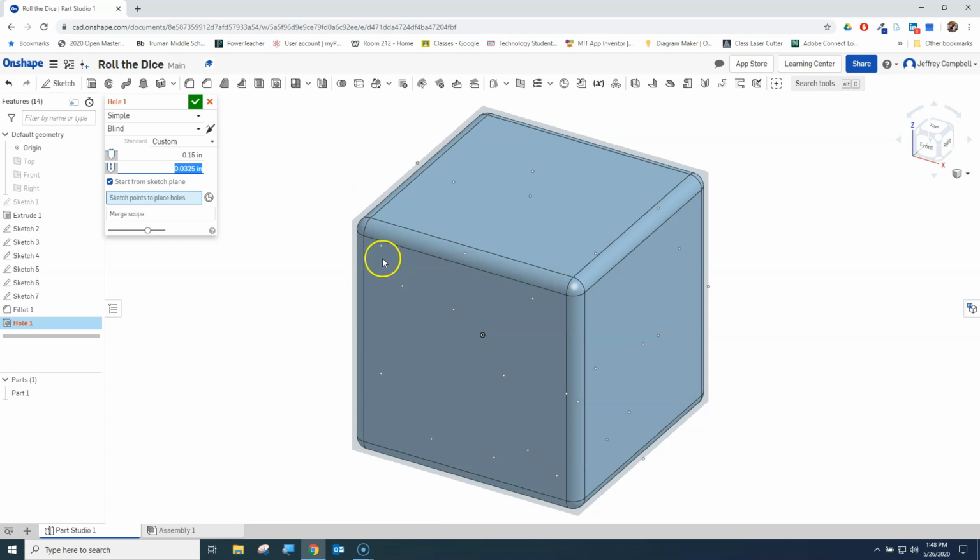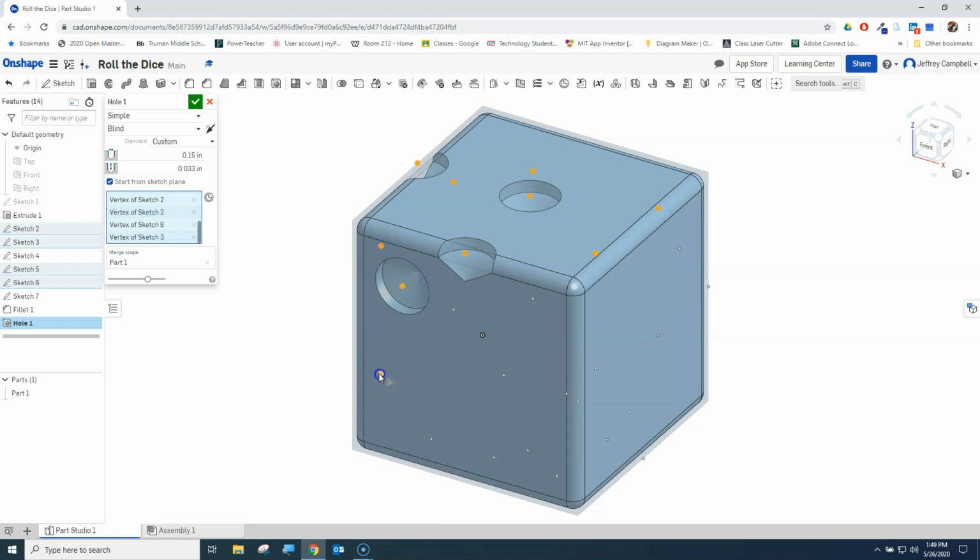Now, what I'm going to do is I'm going to select all my points. So 1, 2, 3, 4, and notice I've got this weird spot on the edge, and I have no idea where that's coming from, but it's got one there. And there's another one here. And it did this, it's weird. This did not happen the first time I tried this, but the last one I did, when I was going through and checking something, it did it. And I can't figure out why it's adding these arbitrary spots that I did not plan for.